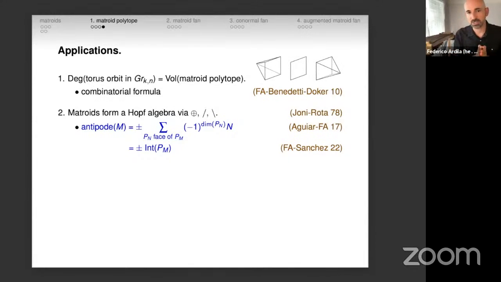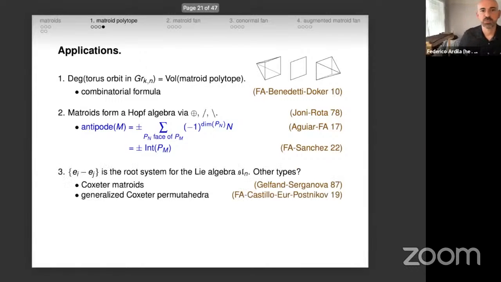And so you would like to be able to say that's just the interior of the polytope. And to do that, you have to basically quotient out by these inclusion-exclusion relations that allow you to make a statement like this. We were able to do this in a recent paper with my student Mario Sanchez. And I'll say a little bit more about that, but we can really think that the antipode of a matroid is just the interior of its matroid polytope, which is what's known as the Euler map in the McMullen algebra of polytopes. So again, that polyhedral structure is very helpful here.